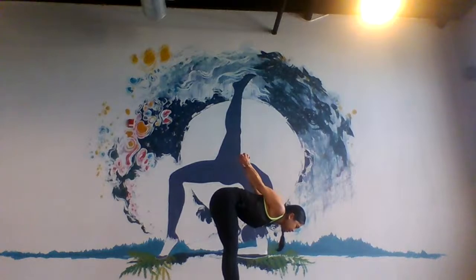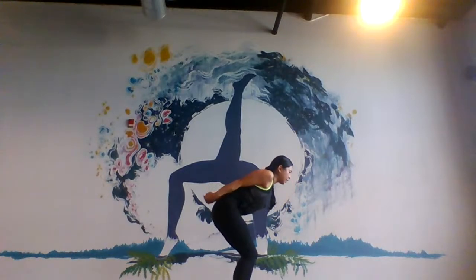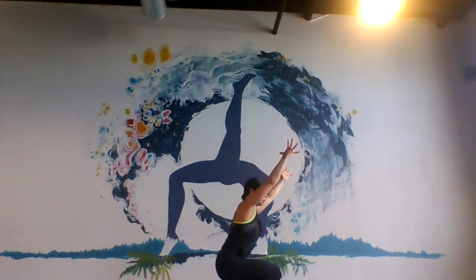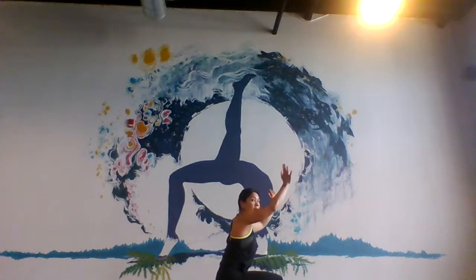Draw the belly button back. So holding these shapes. Breathe in, whoo, breathe out. Stay on your toes if you can, undo the bind, lift the arms up, and come into a toe stand. So lower down. If you have to come onto the heels, feel free, no big deal, but just trying it. Bring your hands to heart center and twist over the right leg. So you're just in this little toe stand, open twist.